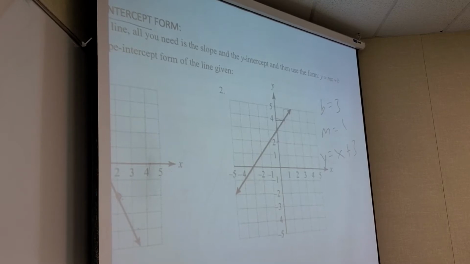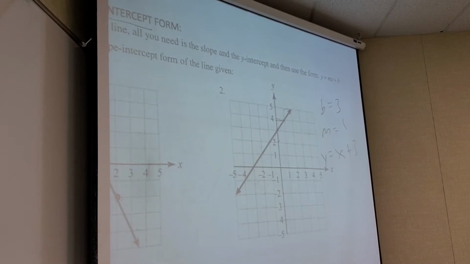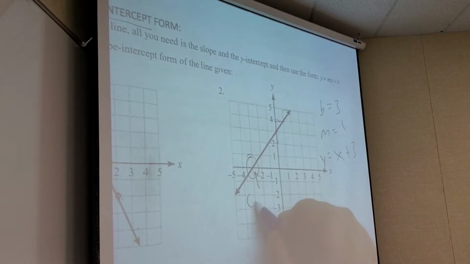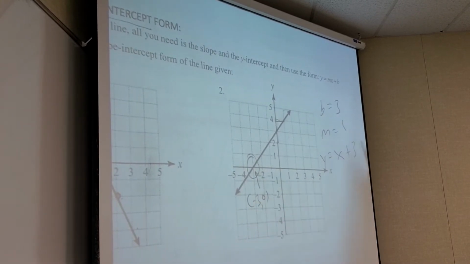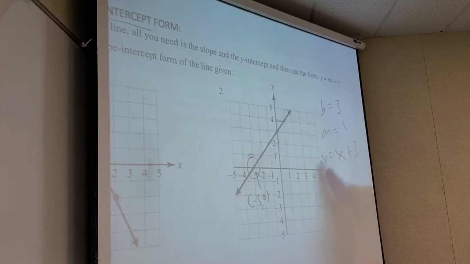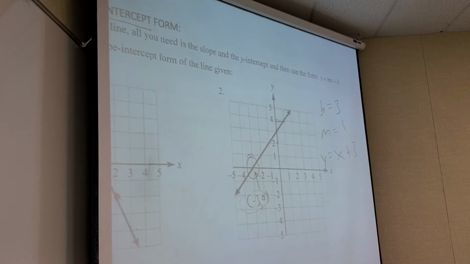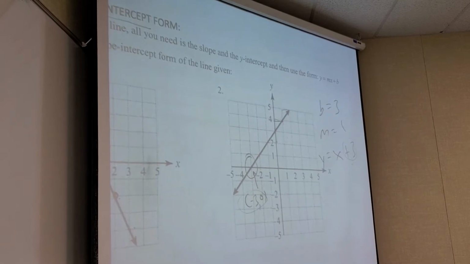Negative? Say again, sorry? Why would it be negative? The y-intercept, not the x-intercept. Yeah. In fact, watch this. You see how the x-intercept is, what is that point right there? Negative 3, 0. If you put a negative 3 in for x, what do you get? Negative 3 plus 3 is 0. Sure enough, that point works. Right? So it does work. But be careful, the y piece of the y-intercept goes here. It has nothing to do with the x-intercept in general.